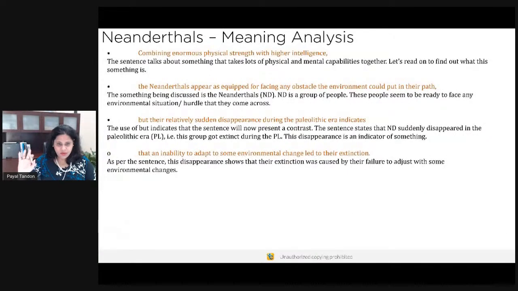Now, I'm not going to be explaining this to you, because ultimately you need to be able to do this strategic review analysis on your own. I'm not going to be there with you when you're solving 50 to 60 questions in the cementing phase. You need to be able to interact with the content on your own. So what I want you to do right now is take a look at the meaning analysis that you're going to see in a typical EG-MAT solution, whether it's for an official question or an EG-MAT question. Go through it, and then I'm going to show you the summary as well. I'm going to give you about 30 seconds to go through this, and then we'll start talking.